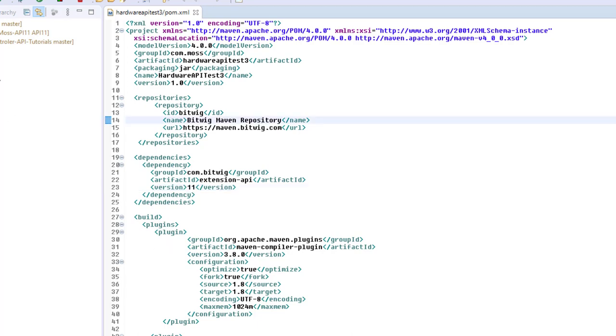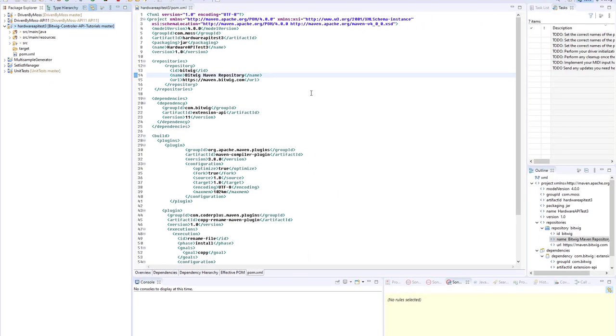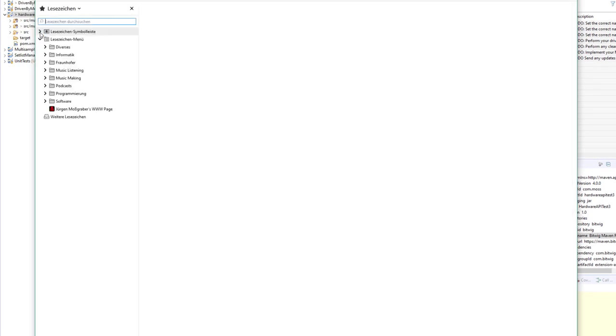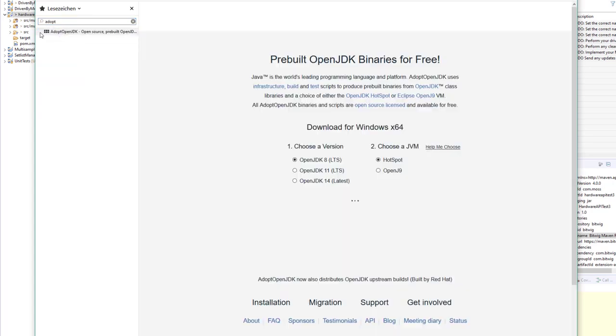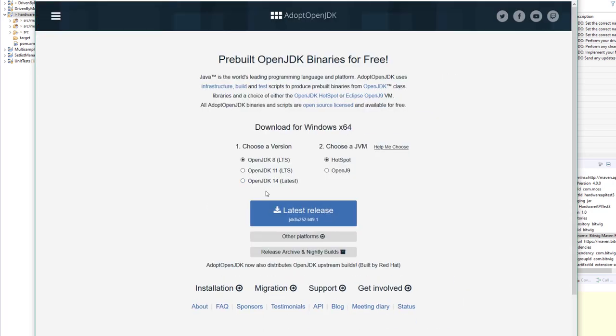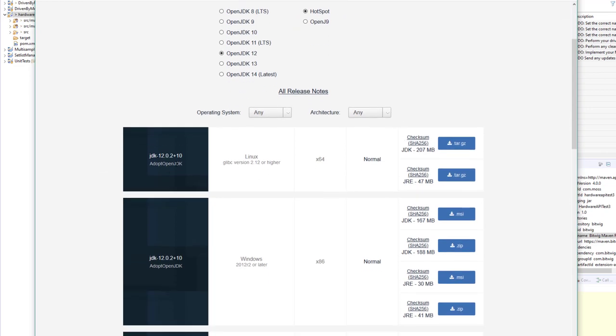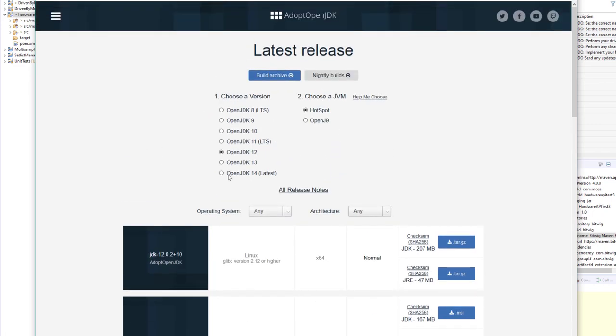Something to be aware of is that now with 3.1 and API 10, you need to use JDK version 12, which is a bit of an odd choice. So you should go here to the AdoptOpenJDK page, and you see version 12 is gone because long-term support is 11 and the other ones are just cranked up. But if you choose your other platforms, you can still pick number 12, and then you can download the correct version for whichever platform you're on and use that one.